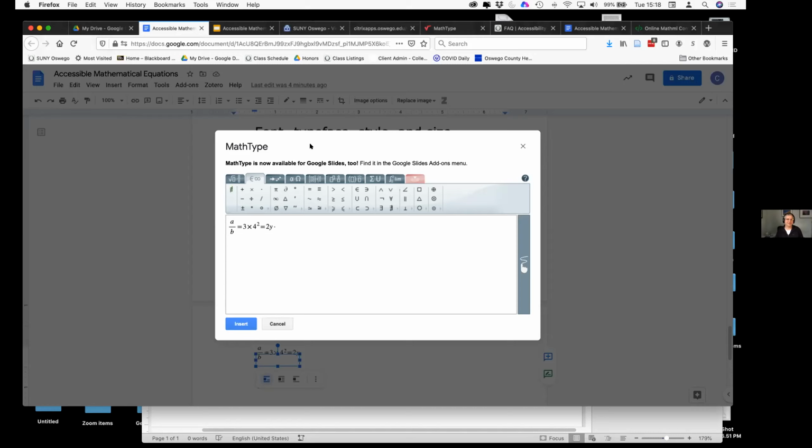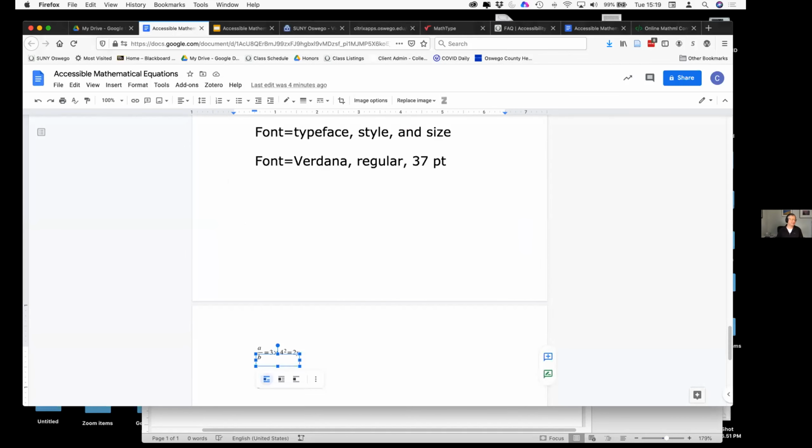I'm not. Most of the time, it doesn't matter for us. But so that, in a nutshell, is how you can process accessible equations, share them between sites, share them between documents.